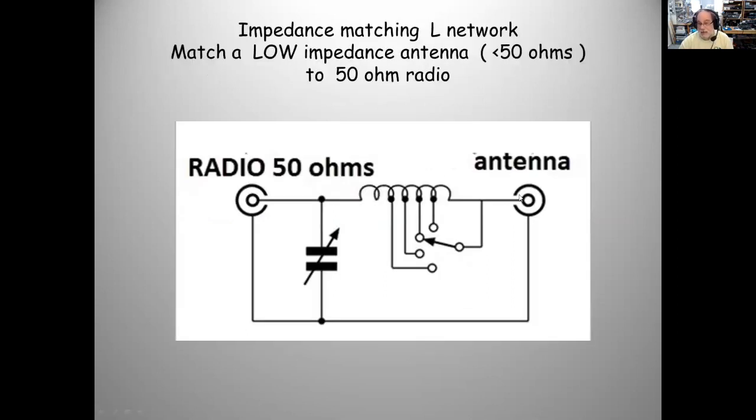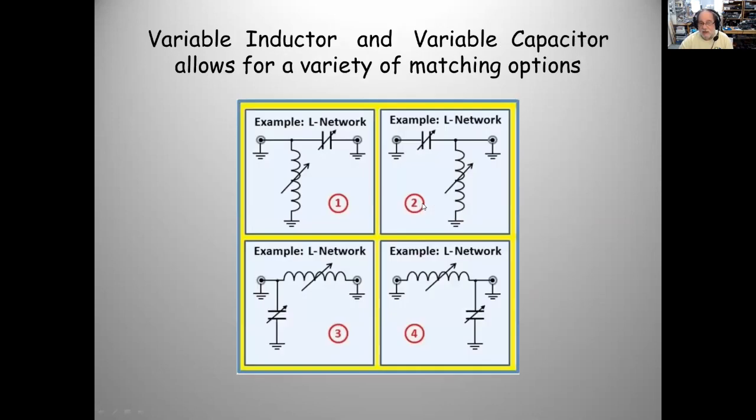If I'm operating, let's say, a short mobile whip, it still works, but the capacitor is on the other side. So this brings a low impedance, steps it up, brings it back to 50 ohms resistance. So in other words, this thing's called an L network. And you can basically hook up a single variable inductor and a single variable capacitor in any one of these 4 combinations, and you have what's referred to as an L network.